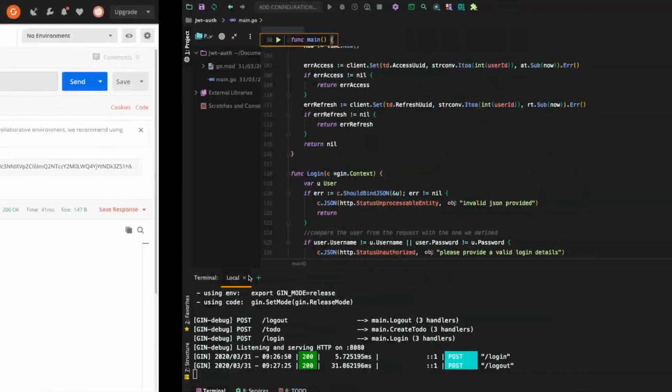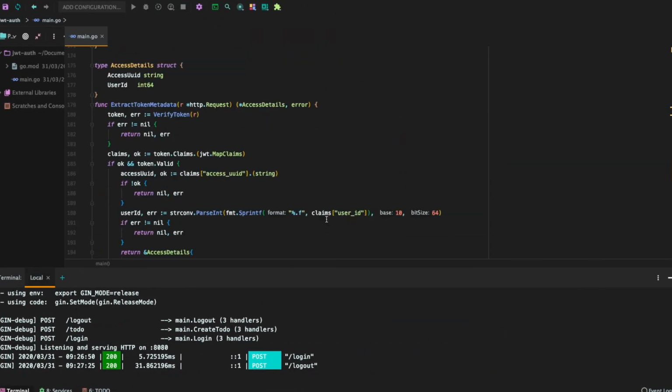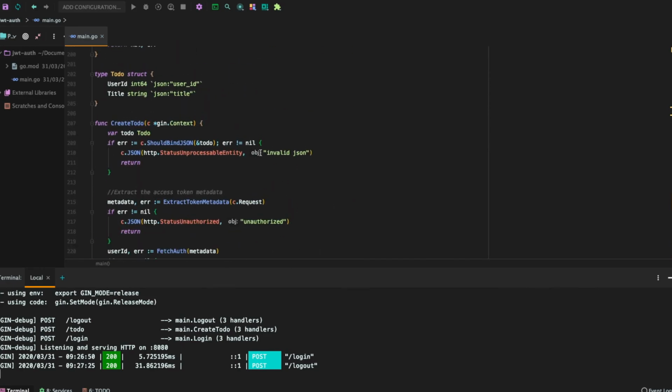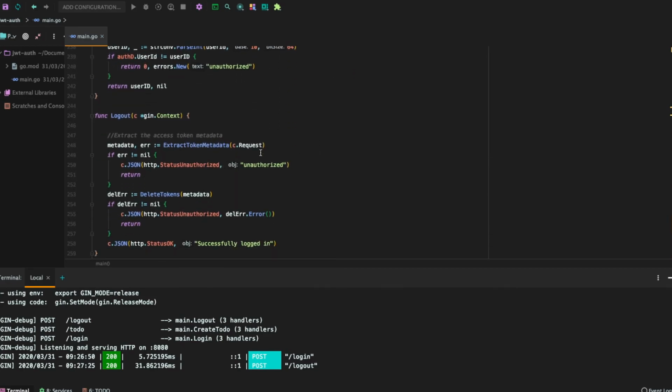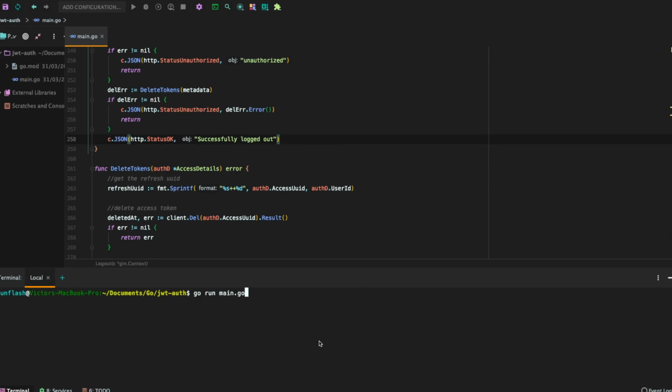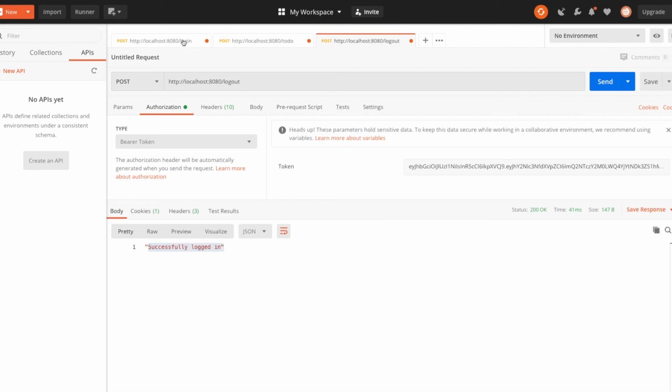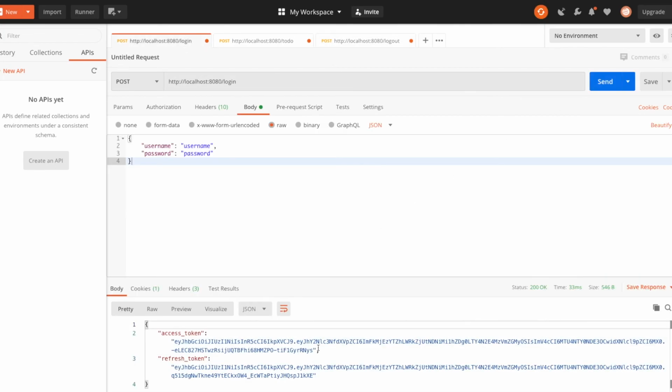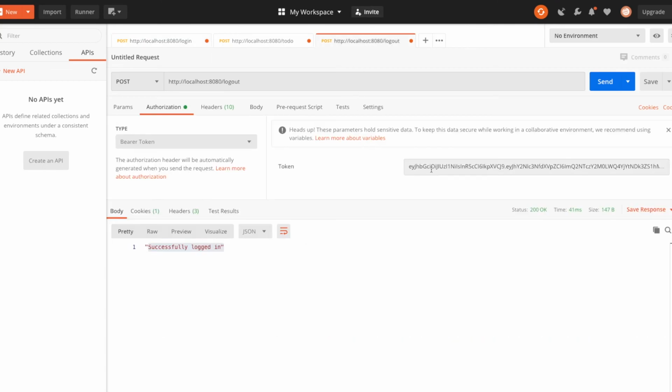Sorry, it's supposed to be successfully logged out. So let's go and fix that here. Here is the logout function. All right, so logged out. Okay, so firing the request again. Let's shut down our server. Okay, and fire the request again. So let us log in first. So this user is going to log in. We'll copy his token. So let us go to here and add this token here now, then fire the request again. So we say successfully logged out.